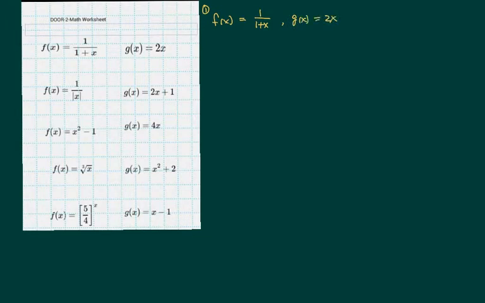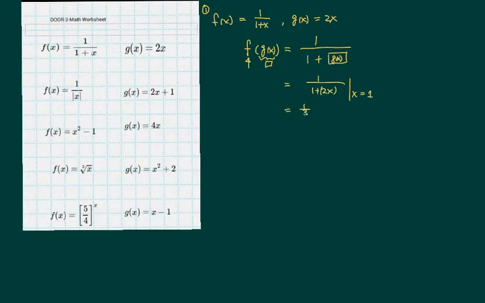So for the first one, if f of g of x, we follow the f form first, which is 1 plus whatever you give me inside. Whatever I gave you inside, it happened to be g of x. So if I'm there, 1 plus, 1 plus 2x, and when x is equal to say 1, what we're supposed to find, then this is equal to 1 over 3. Let's try another one.